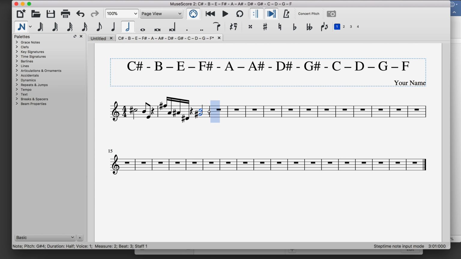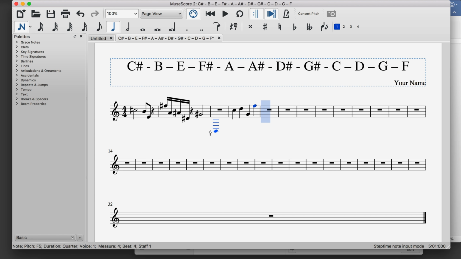So I have one measure, two measures. I'm on my third measure right now. So I need a C, a D, a G, and an F. So watch this. I'm going to leave a measure of rest because I think that will be interesting. And I'm just going to end with 4 quarter notes. C, D, G, F. We have one instance of our tone row now, right? We have C sharp, B, E, F sharp, A sharp, D sharp, G sharp, C, D, G, F. That's one instance. So I need 3 more of those according to my instructions. 3 more instances. So let's just listen to it and see what we have so far.